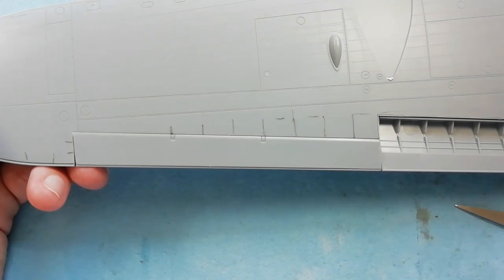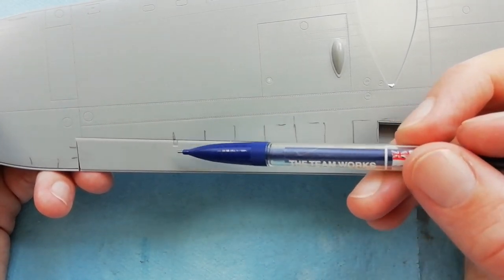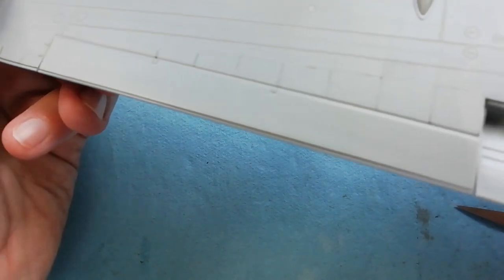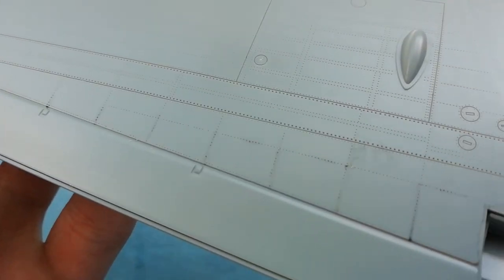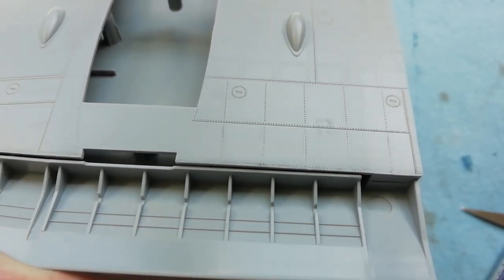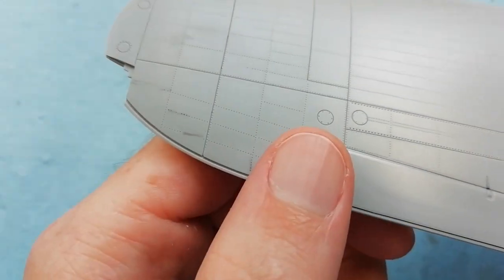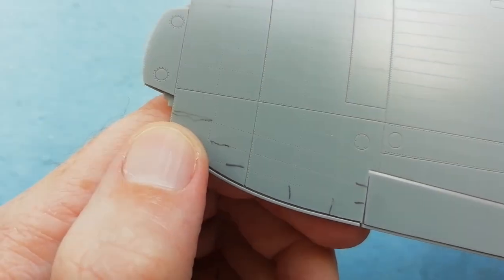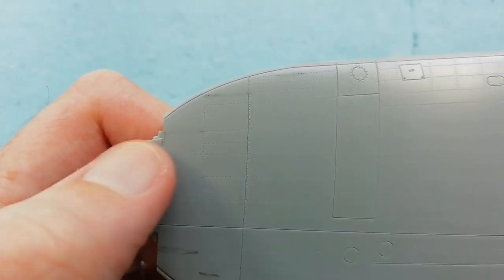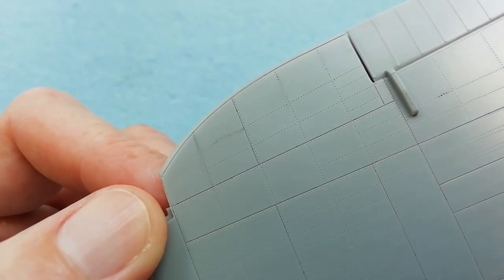Something to point out on my kit, which I found through handling and missed in the review - I've marked it on the wing using a pencil. If you try and catch it in the light, hopefully you can see: some of my riveting detail fades out, disappears and comes back. Sometimes it's very faint, other times it's non-existent. Looking around the kit, I've started to notice some areas which are just lacking detail. I think this is a moulding issue - it would be interesting to see how many other people have the same problem. So if you do have one of these kits, go and have a look and let me know in the comments if you're affected.